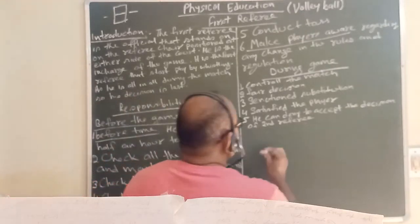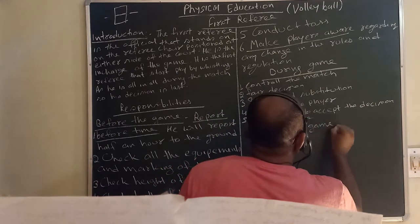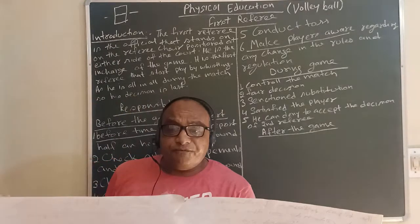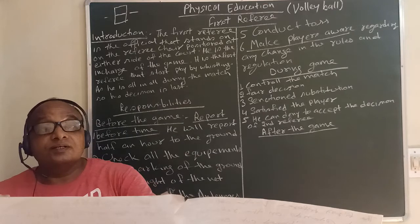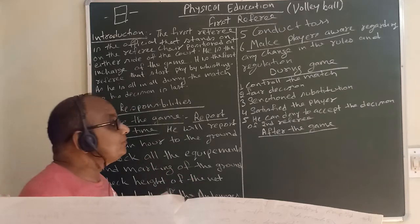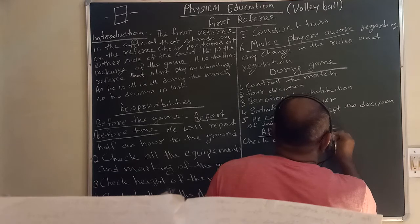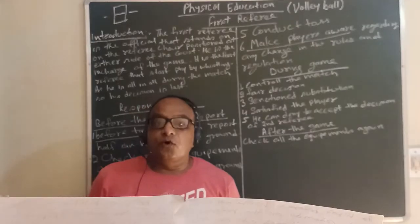Now, after the game, what are the responsibilities or duties of the first referee after the game? First referee checks all the things again, means checks all the equipments again, as he checked before the match. So after the game, first of all, what he has to do? He has to check all the equipments again for the next match.